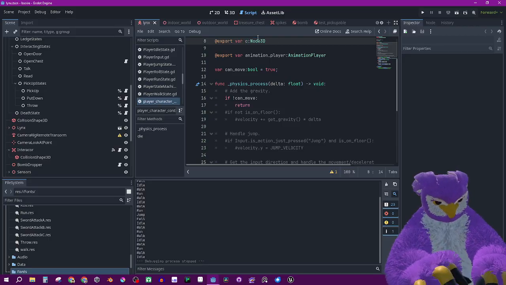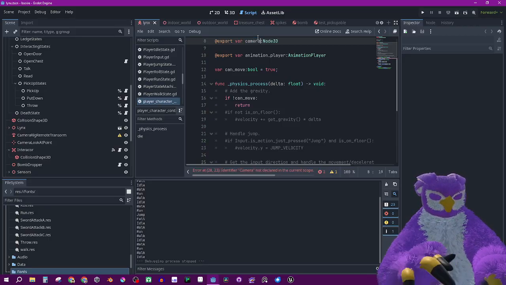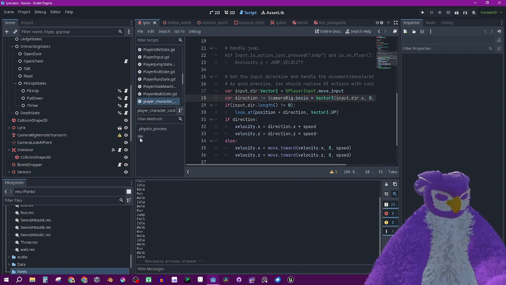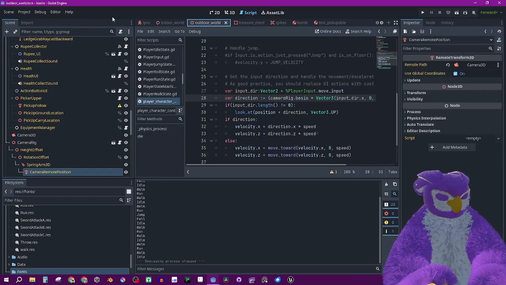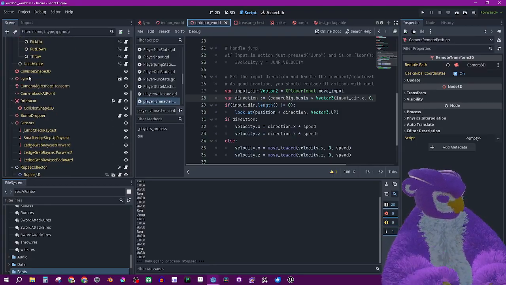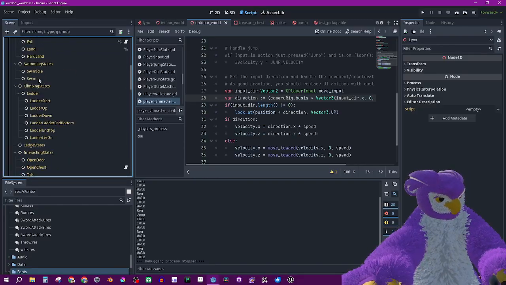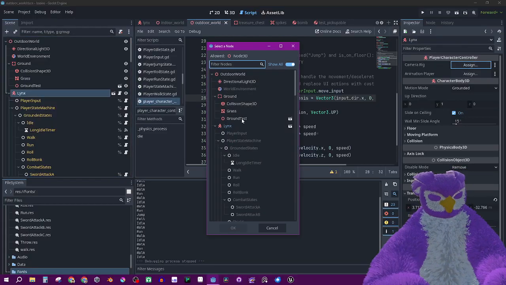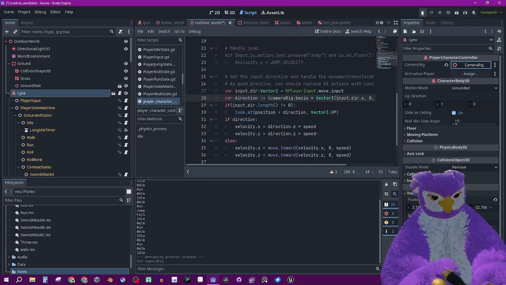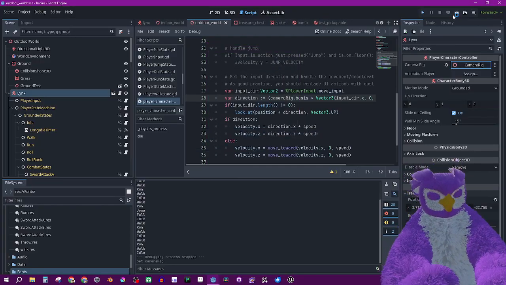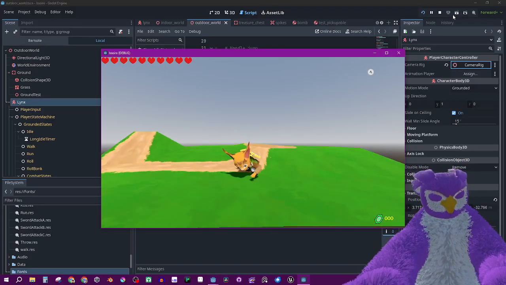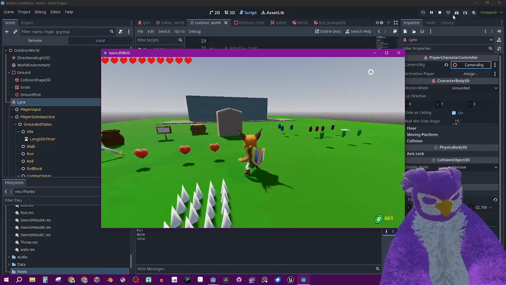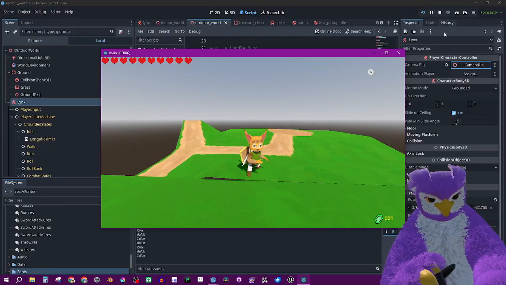Actually, I'm gonna specifically call it camera rig. Alright, everything's still backwards. Why is that?